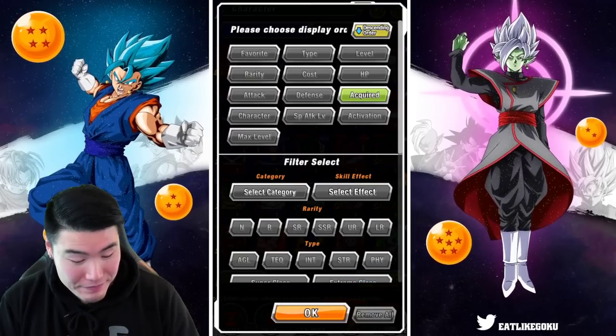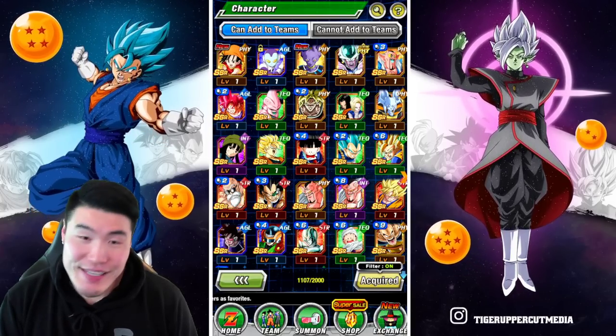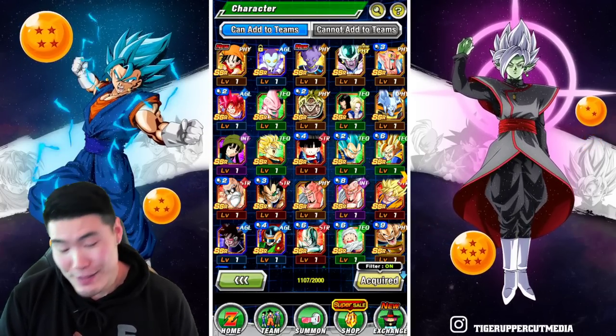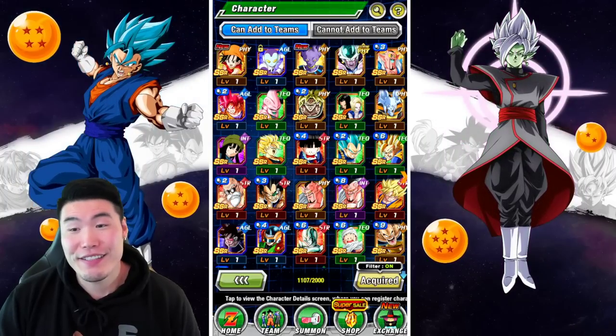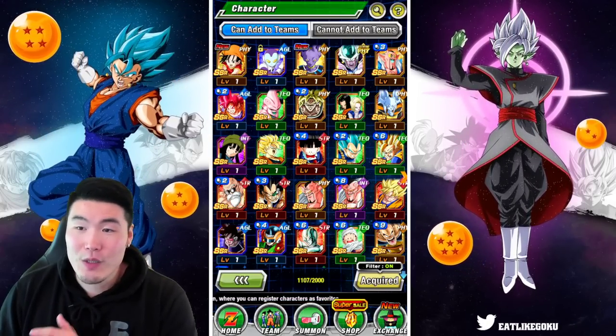And yeah, that's a little sad. Hey, we got two Jirens. That's two extra Kais, basically. Or when he gets his eventual Extreme Z Awakening. He's like that forgotten Dokkan Fest unit, man.